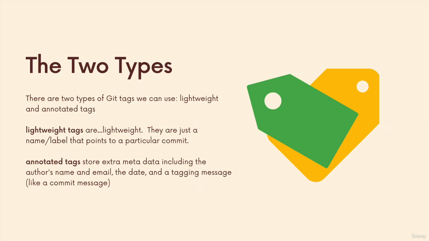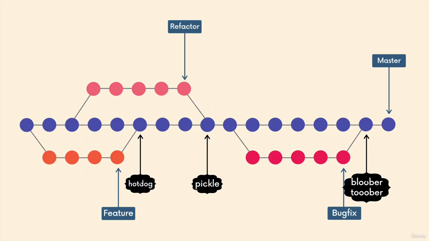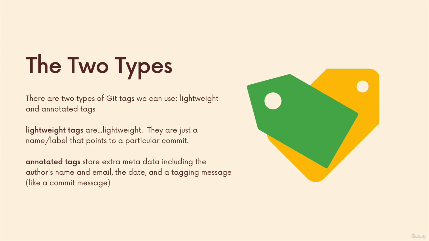So there are two different types of tags that we're going to discuss. There are lightweight tags. Lightweight tags are simpler, they're lightweight. They're just like a name and a label, that's it. Think of what you see here, a name referring to a moment in time. Annotated tags include additional information, including a tag message, kind of like a commit message, the author's name and email, the date. And for that reason, because they include all this additional metadata, they are generally preferred in a lot of big projects. They'll ask you to use annotated tags, not lightweight tags. So I'll show you how to do both of them. They're very simple. It's really just one command we need to cover, which is git tag. And then we'll go on from there.